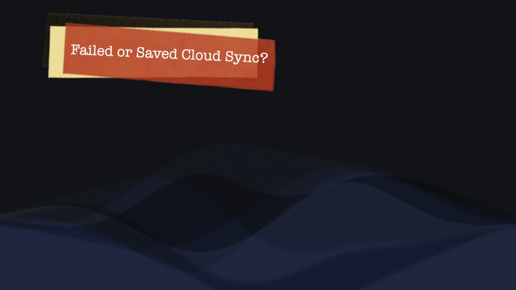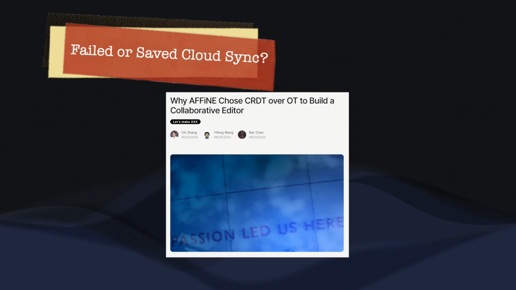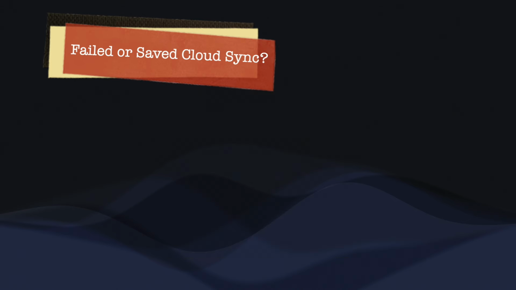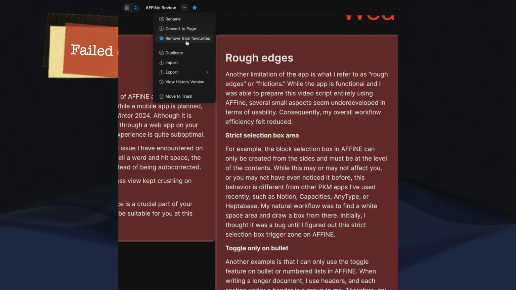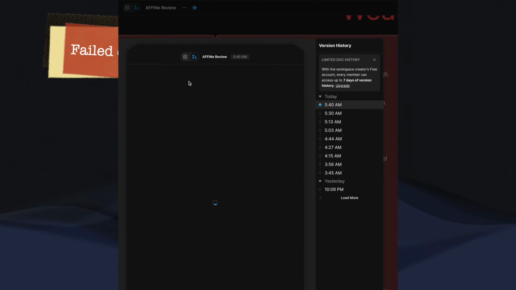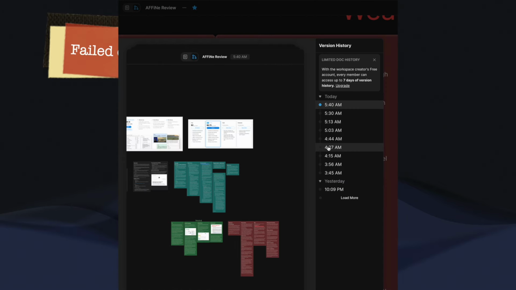Fortunately, I still had my desktop version open with the latest edits and everything synced correctly in the end. I'm unsure how to interpret this incident. Was it a failed cloud sync, which is a concerning bug? Or did CRDT actually save me from losing the data? In the end, I did have the correct data. While it didn't help me in this particular case, AFFiNE does offer history.